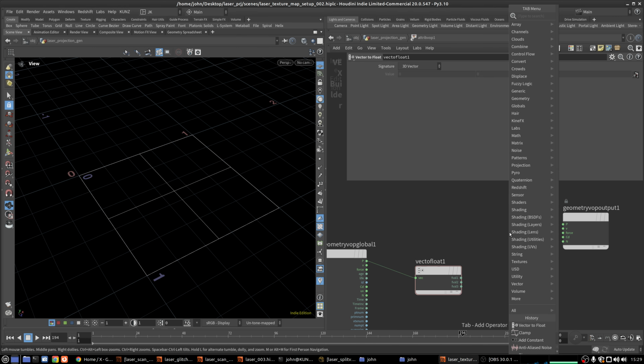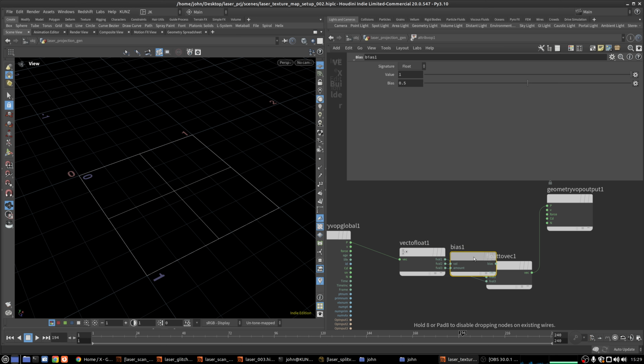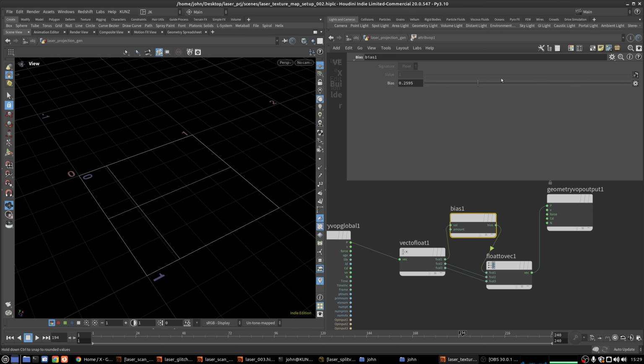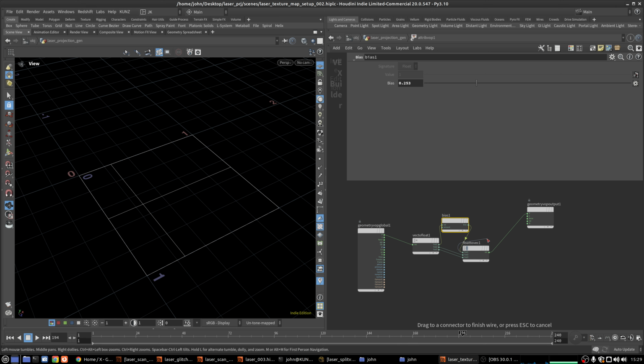And if we use the bias function for X right here, you can see this shifts everything, kind of squeezes it from left to right. So this is a useful way to replicate kind of like a laser sweeping from one side of the projection to the other.